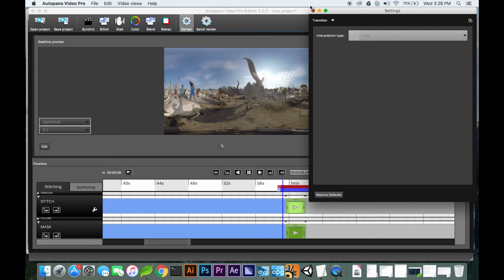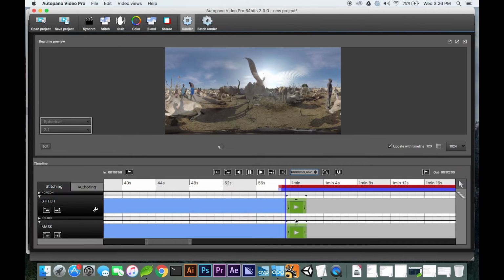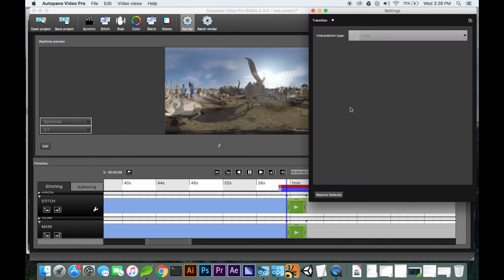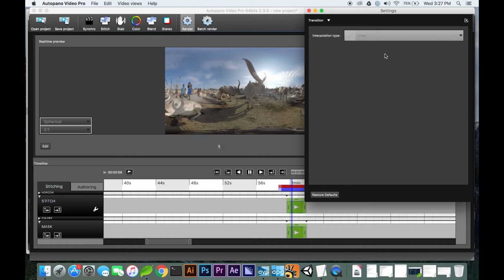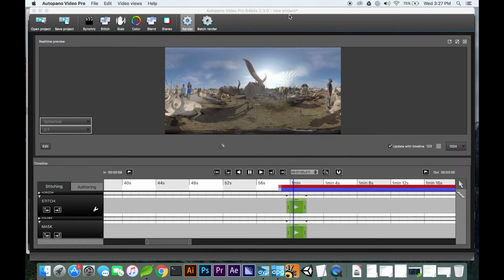Actually, I'm on the wrong one. Hold on. If you edit this mask tool, which is the one that you're affecting, you get these different interpolation types. So that does make it seem like you could do easing functions.